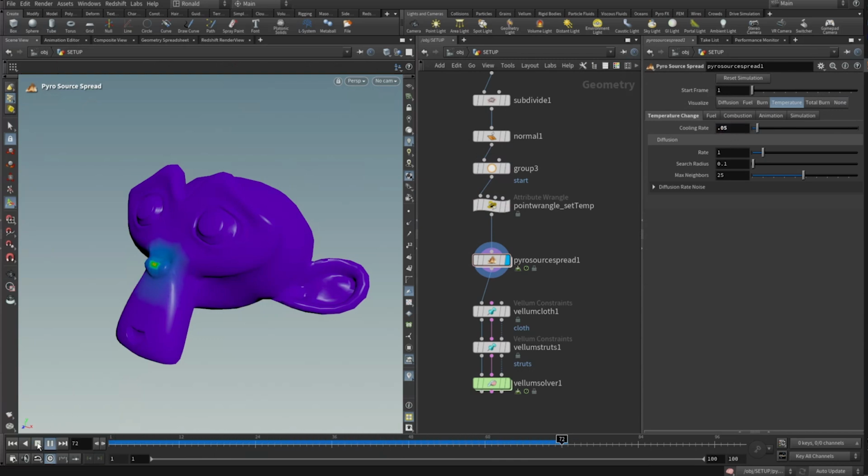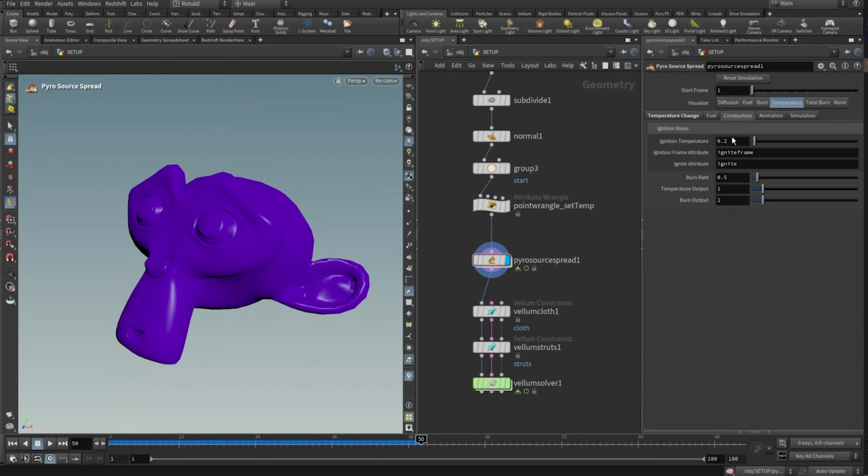I can see a little bit more now, and I'm just gonna increase my diffusion rate to 2. So that's diffusing a little bit too fast, so that didn't combust and catch on quote-unquote fire. So let me change the diffusion rate back to 1, and under combustion I'm gonna lower my ignition temperature to 0.1. So right now it ignites because I lowered the threshold for what can ignite, but it seems to spread only to a maximum of these edges here.